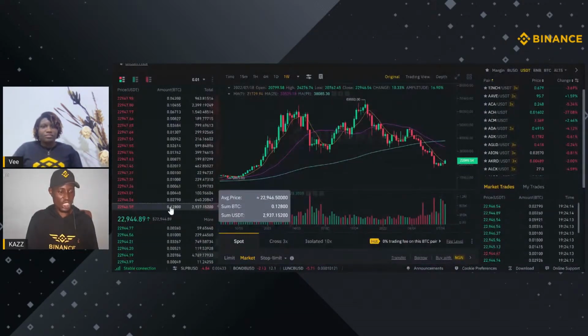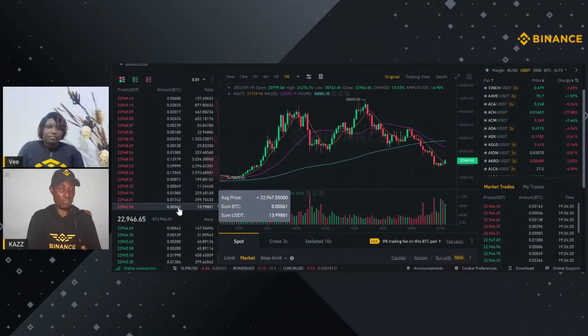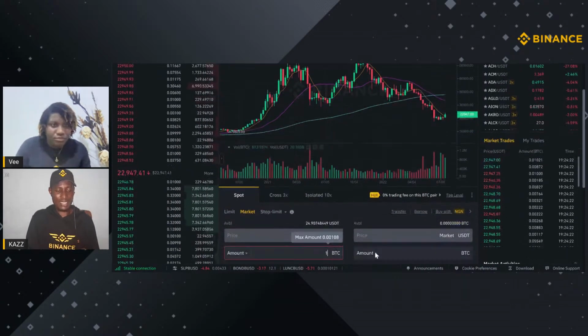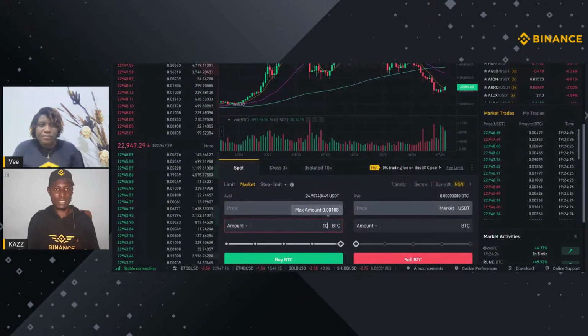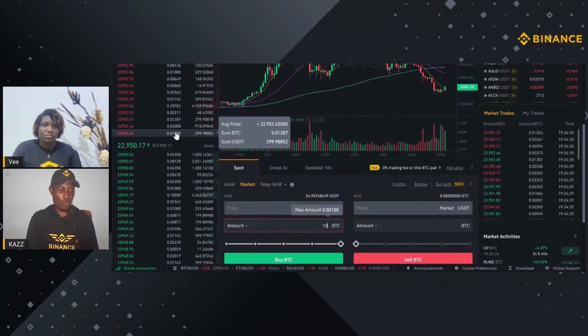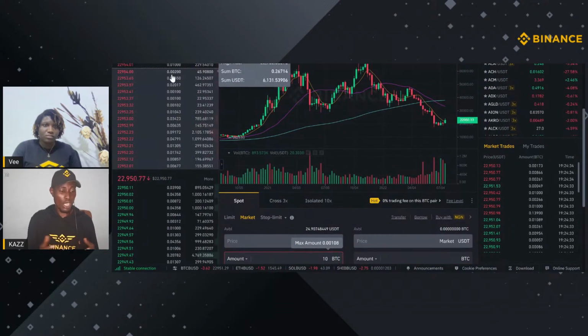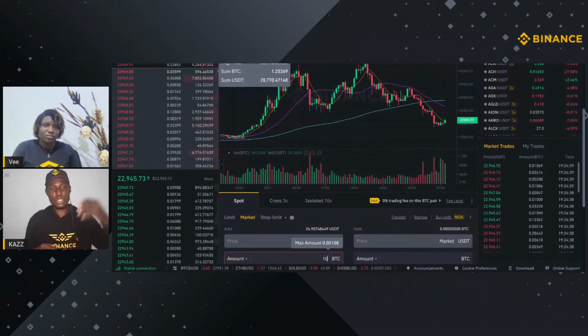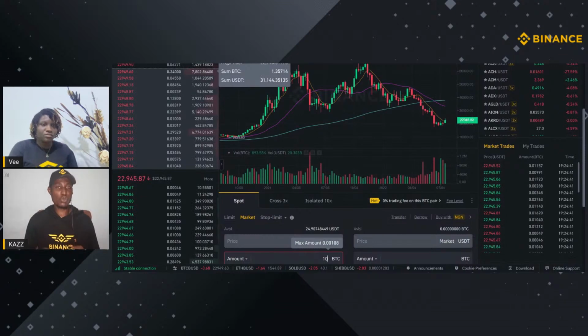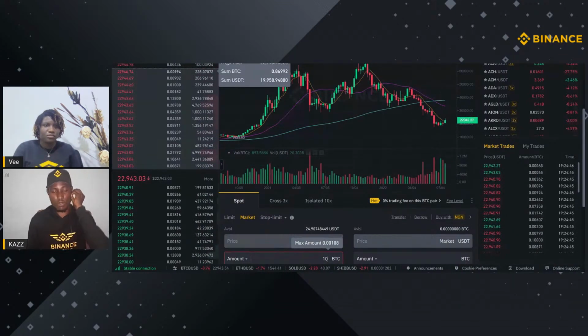Now, the cheapest sell order here is 0.0-something BTC. If you're buying, let's say, 10 BTC at market price, it means it will buy Bitcoin for you. If you add everything here, from here to this top, it's not even up to 10 BTC. So you could go deeper into the order book to fulfill your order, which means you could even buy at 23,000 USDT without knowing. So that's some con of using market order.